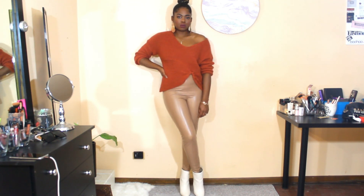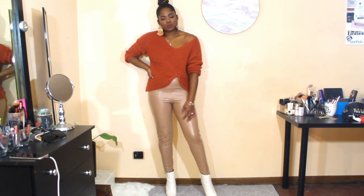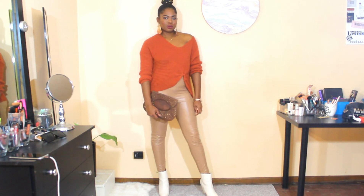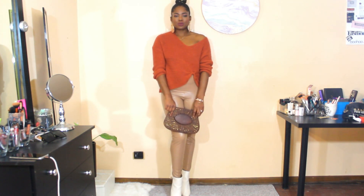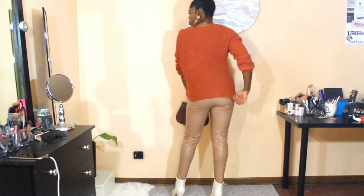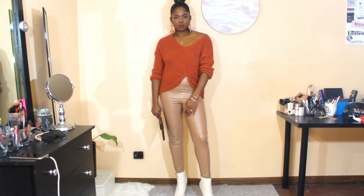For look five, color blocking is the perfect way to pair your white boots. I used neutral colors starting with a darker color, transitioning into a medium color, and then down to the white boots for a color-block look. The sweater was gifted to me by my mom — it was a gift from her trip to Spain. The faux leather cream or tan pants are from Missguided. I also paired it with a clutch with dark hues of brown that reflects the gold and copper in the sweater, and I found the perfect copper-gold earrings from Rainbow along with gold and copper bracelets.